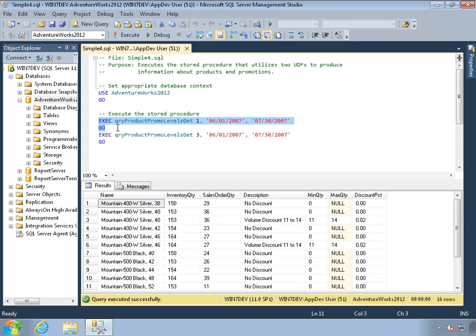It's going off and using those user-defined functions and those functions are returning the tables, and all that work is happening in those reusable pieces of functionality. So you can see here the results of looking at subcategory 1, and if we do it for subcategory 3, we would expect something similar.